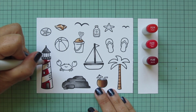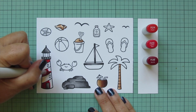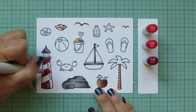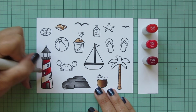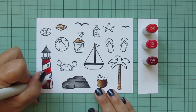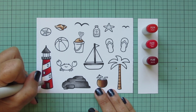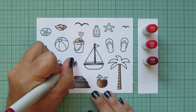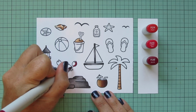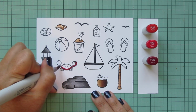I wanted to go for a very beachy color palette for today's card, just to be on theme with the imagery. So I'm going to fill in the rest of that lighthouse, just being very careful since reds are notorious for bleeding outside the line. So I'm just being very careful around those edges. And then I'm also going to color in my crab with these tones. So I'll put the R39 on the underside of his claws and his body.